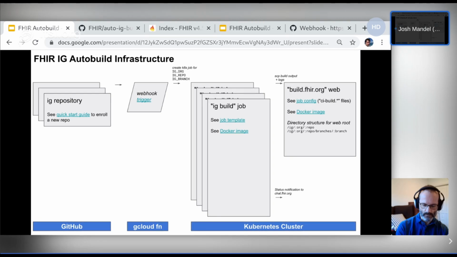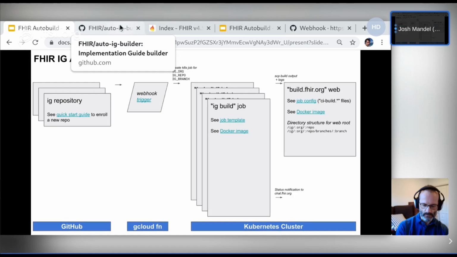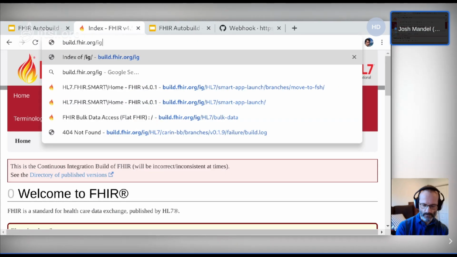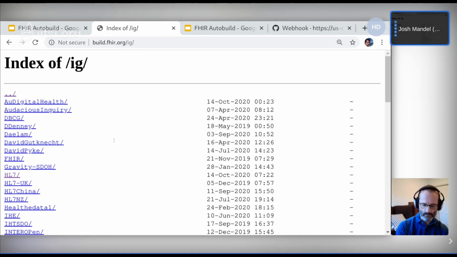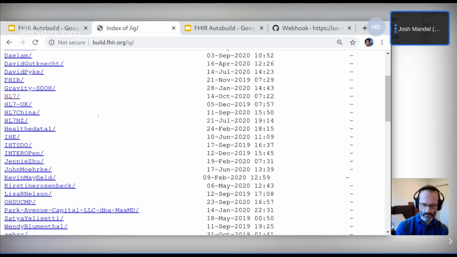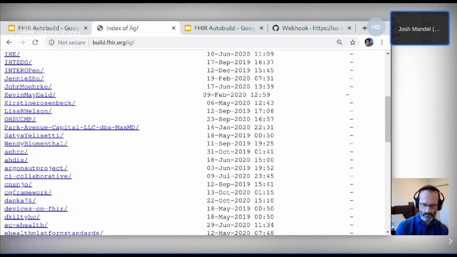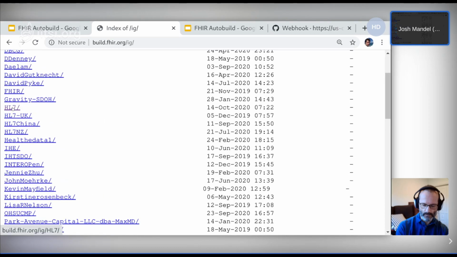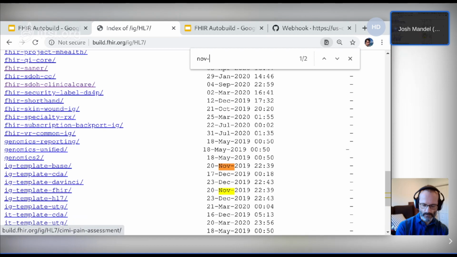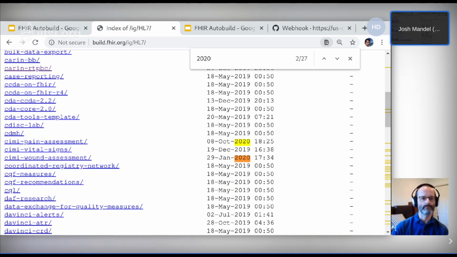And when it does that, the web service container does a couple things with it. First of all, it loads the files into a location on disk. That location is a folder that looks something like this. It has a subfolder for every GitHub org where there's any content. And then inside of each of those subfolders, there's a subfolder for every GitHub repo where content has been built.